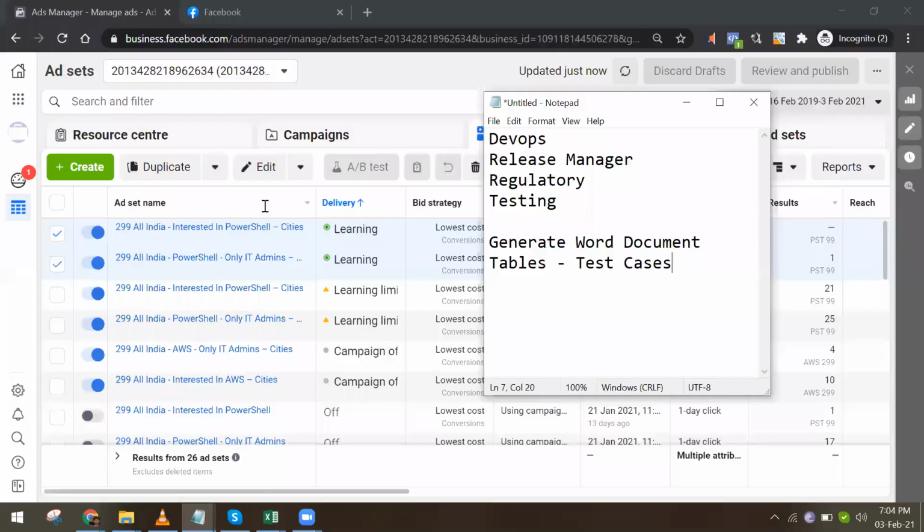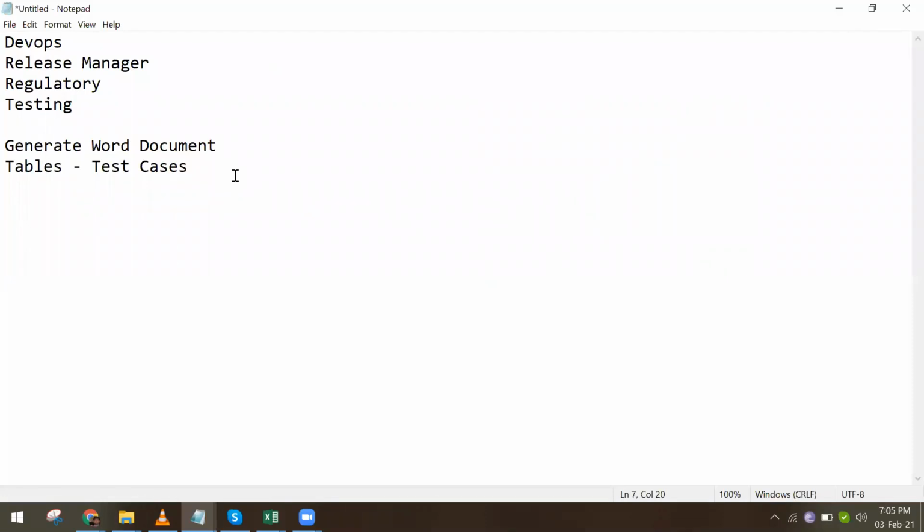My requirement is to extract each table into a separate document, which is called a template, and then add a few more columns to those tables in the new document.